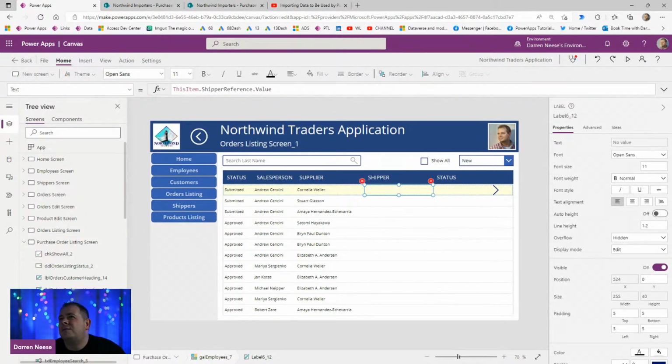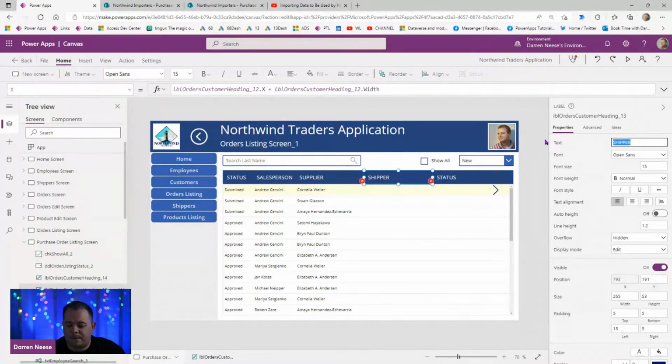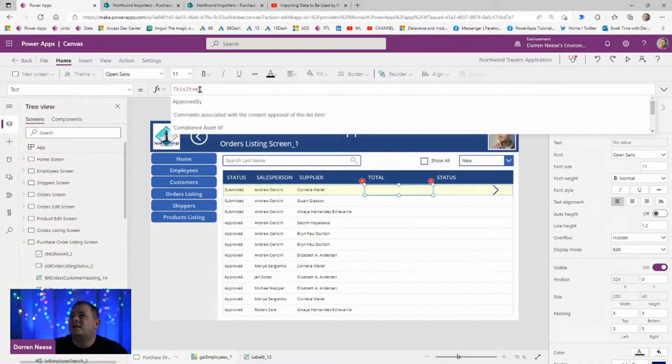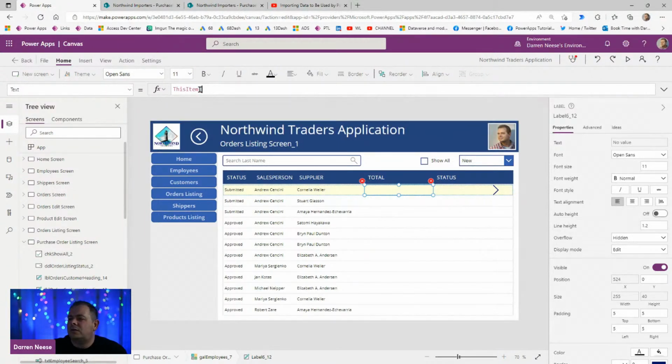So the supplier. The next field they have here is total. Okay, without the slash. Okay, this item total. I'm not getting a total amount there.